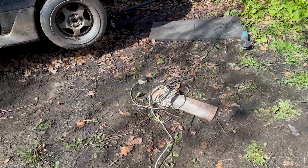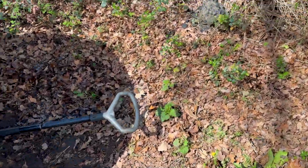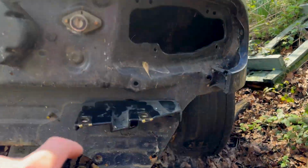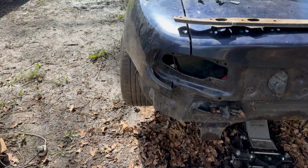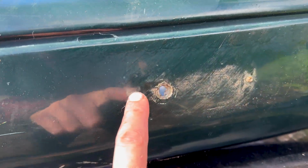Sun keeps going in and coming out, but a bit more success done. The mounting brackets for the rear bumper I've now shortened massively and bolted on. So all I'm going to do is mount up the bumper now. I removed the rear fog light thinking there was going to be a massive hole here, but it turns out this is the point here.